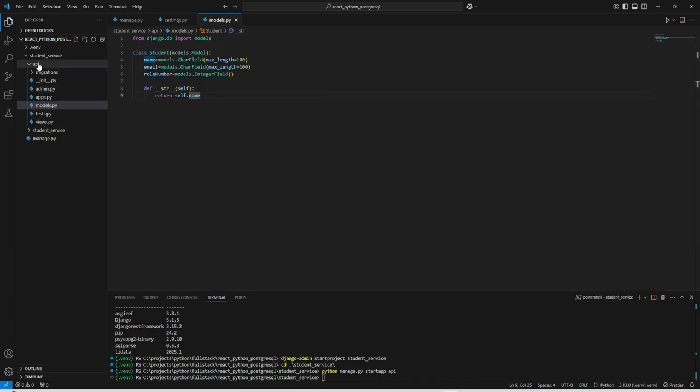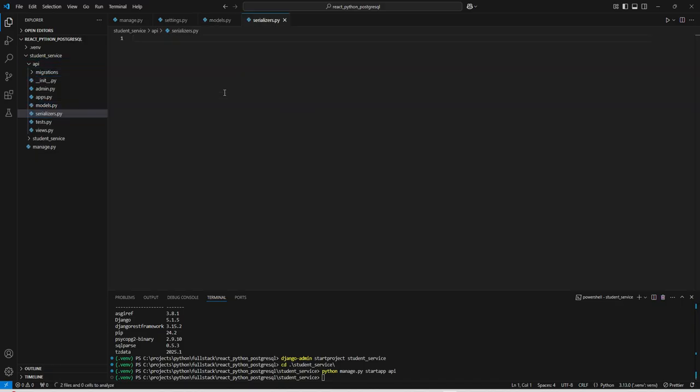Next thing, we can create one serializer inside this API application. We can give our serializer a name. This is the serializers.py file, and inside this we can use the REST framework, and we can import serializers from that. Next, we are going to import our model, which is Student.